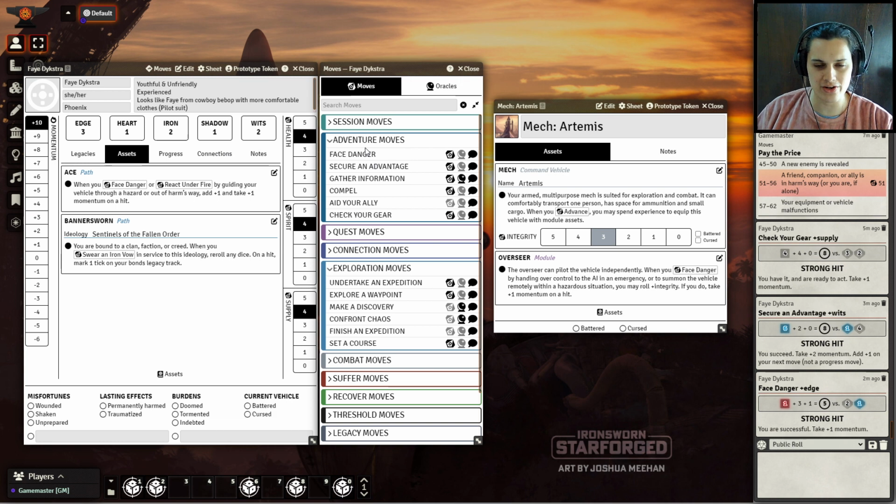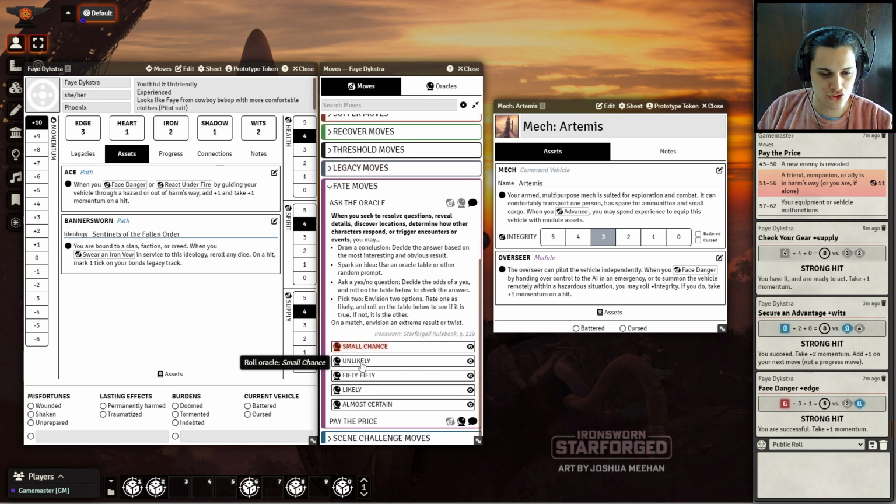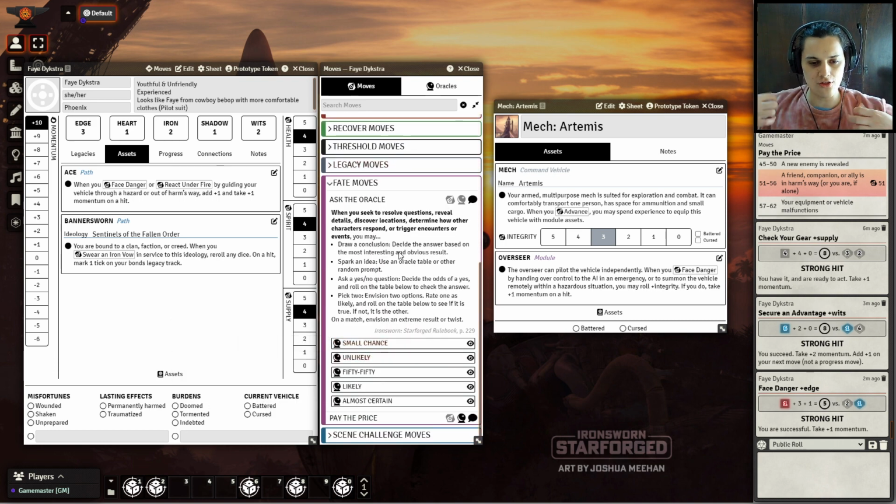Do we encounter any guards at any point? So I'm going to say most likely, but let's just ask the Oracle. Do we encounter guards like on the way or there? There's probably... yeah, it's probably likely that there are guards. I'm going to say probably there.